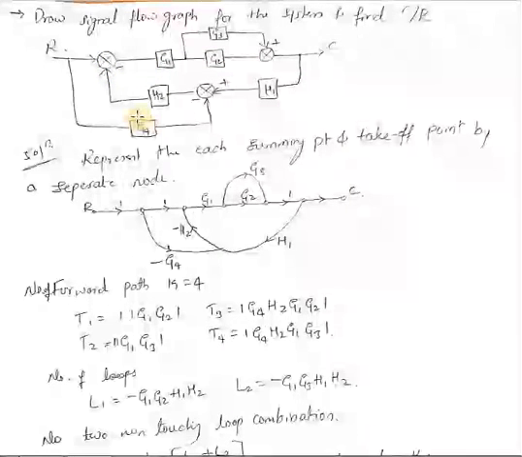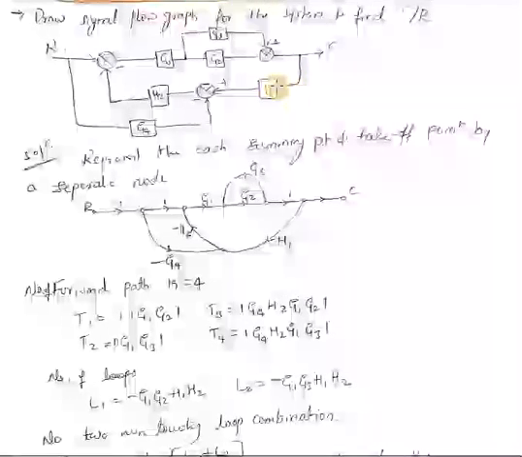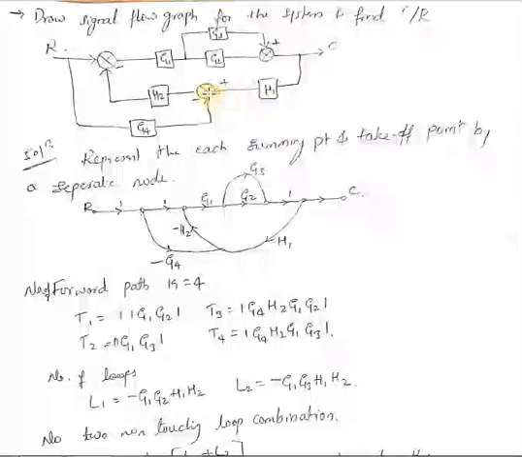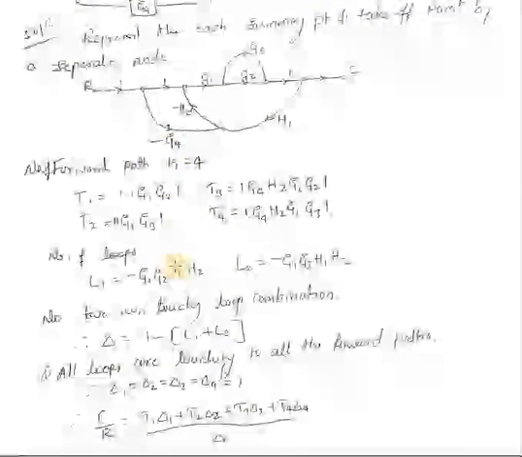And in the feedback loop, here it is having H1 and you have one summing point here. From here to here one node, then it is fed to H2. Then from here G4 is coming with a negative sign, so minus G4. While writing their gain values, you have to look into their fed signal. Here this G4 is fed with a minus sign, so I am taking it as minus. Then you need to find out the number of forward paths.